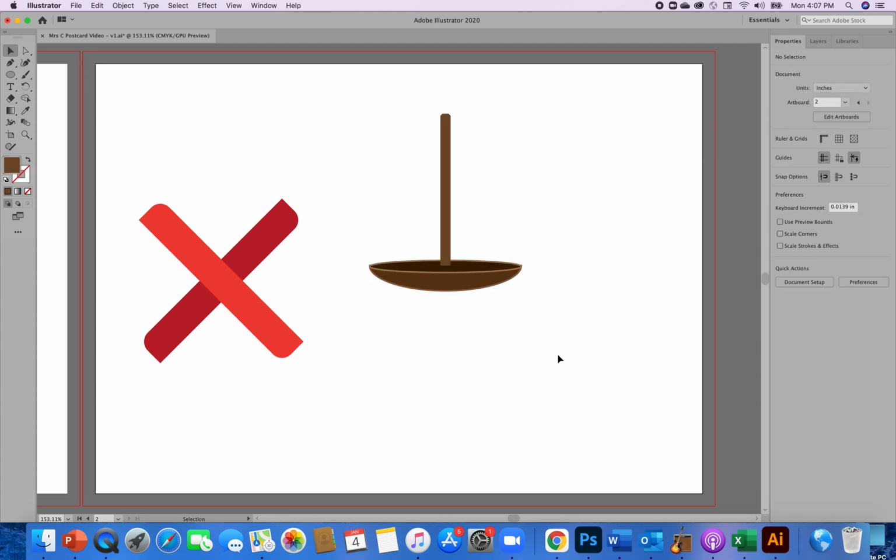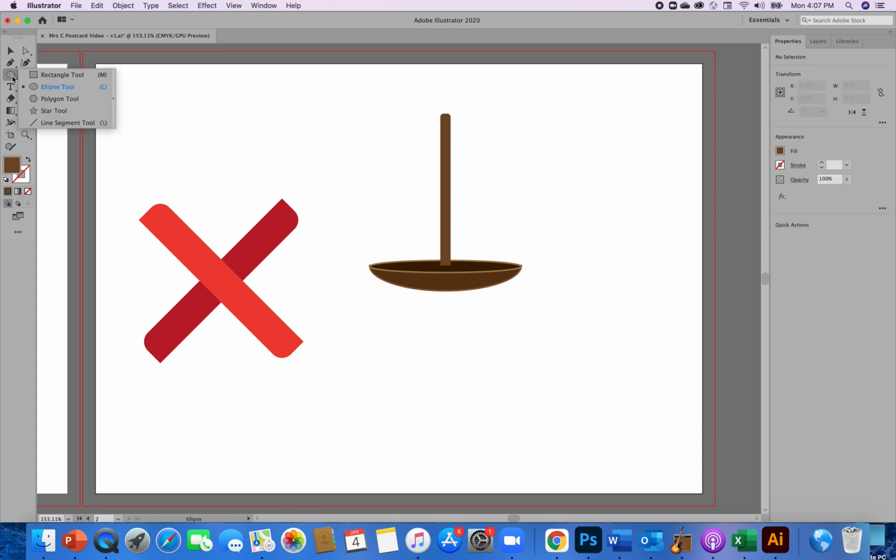All right, we're going to move on to circles. So I will go to the Ellipse Tool and select the ellipse. I'm going to move the pointer over a blank area in the upper left corner of the artboard, and begin dragging down to the right to begin drawing an ellipse. As I drag, I'm going to hold the Shift key as well as the mouse.